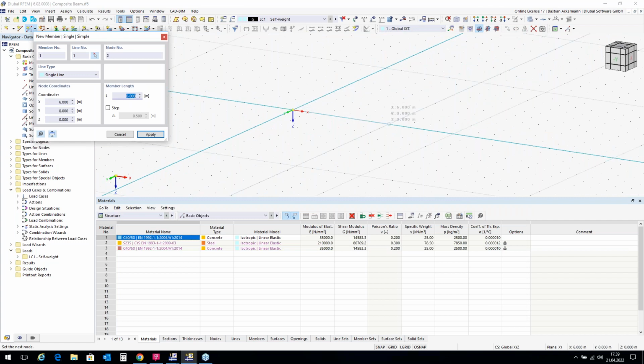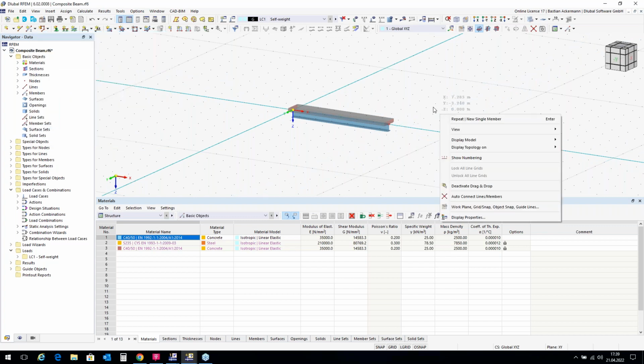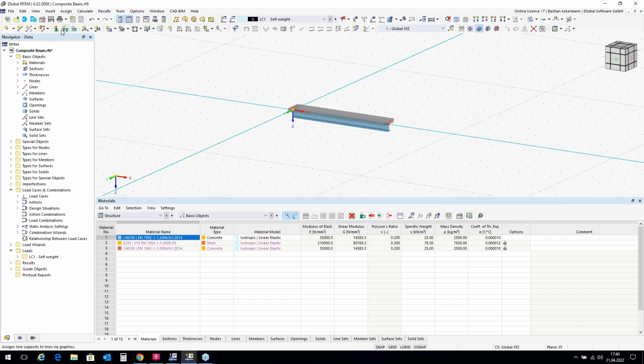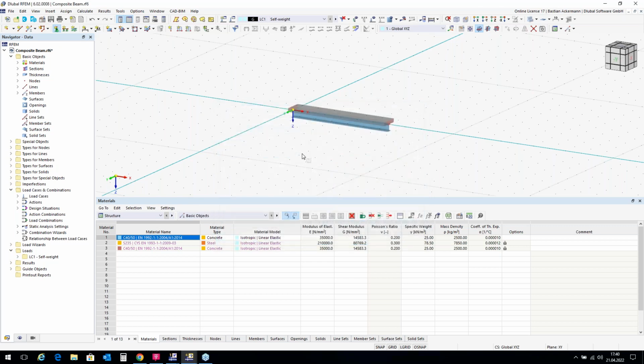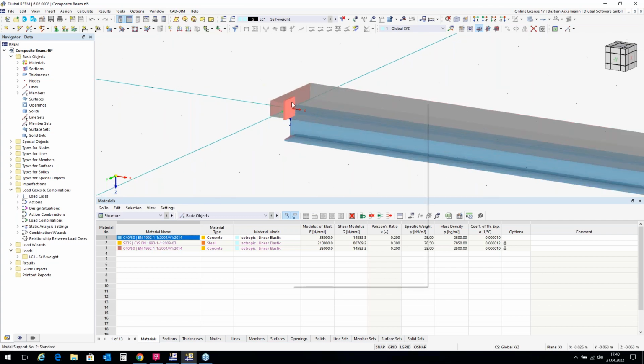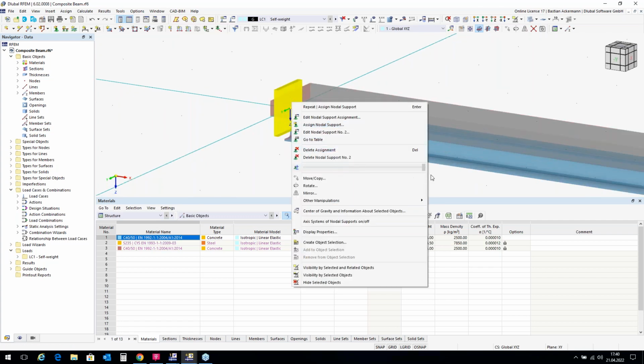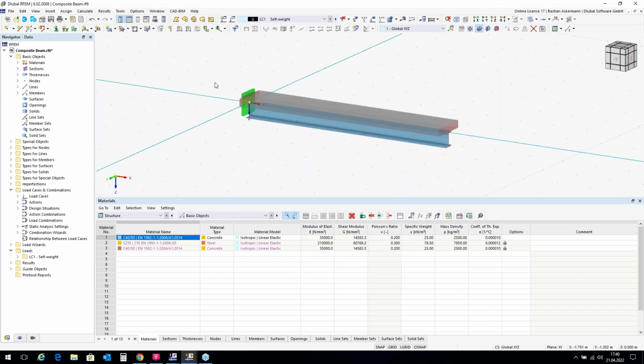As I said, only a single easy cantilever here in order to make it complete with a fixed support. So like that.